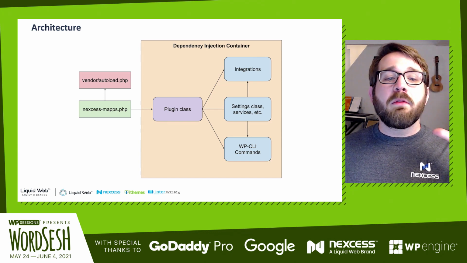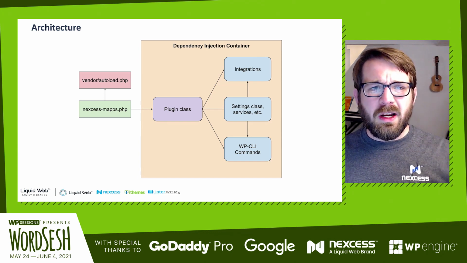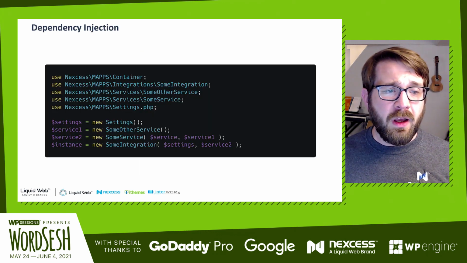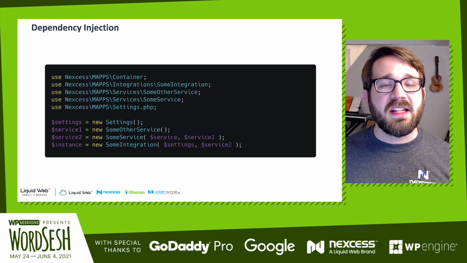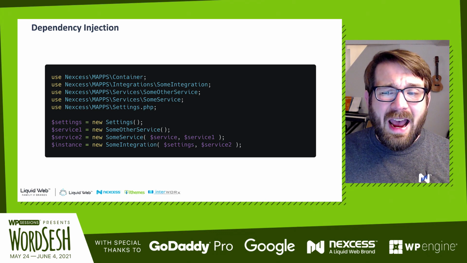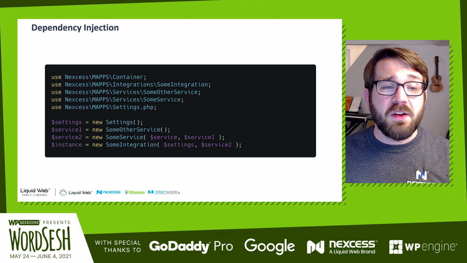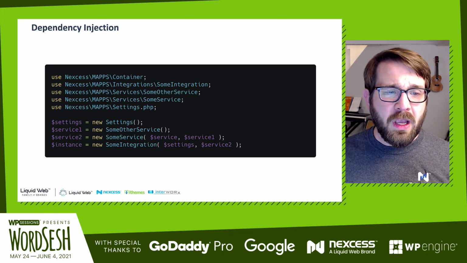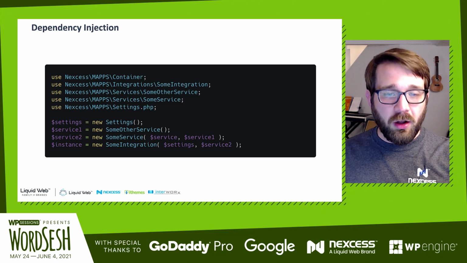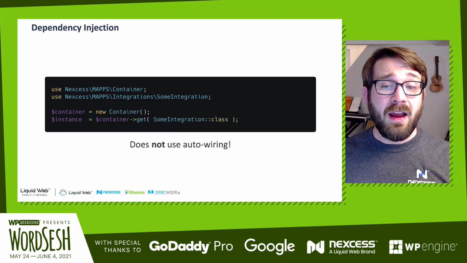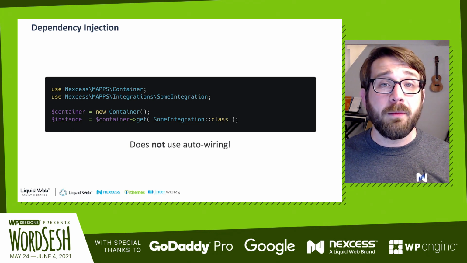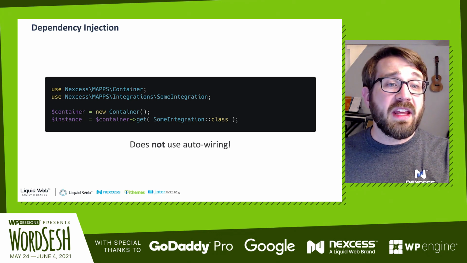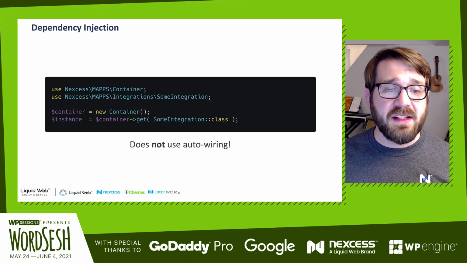So this covers the three rightmost items in blue there, but what's this big orange box around them? Well, this is our dependency injection container. The DI container lets us define the dependencies for each integration, service, etc., and then let the container recursively resolve them. So this saves a bunch of unnecessary instantiation of objects, which then in turn saves memory. So for example, instead of manually instantiating all of these objects, we can tell the container, hey, give me an instance of some integration. It goes through the definitions that it knows for these different classes, builds everything that we need, and gives us that instance.